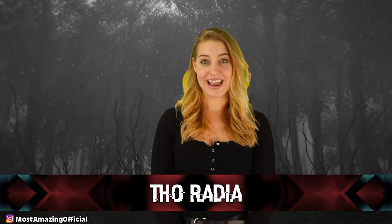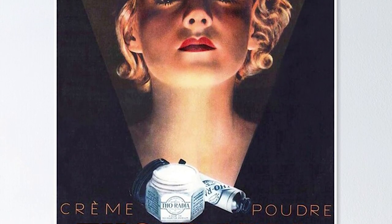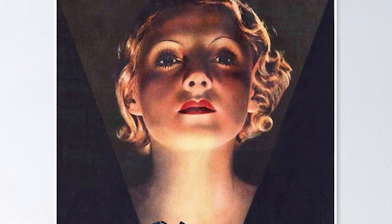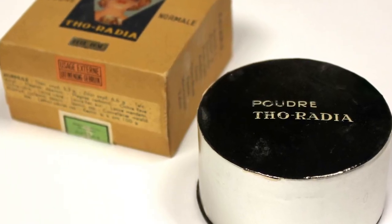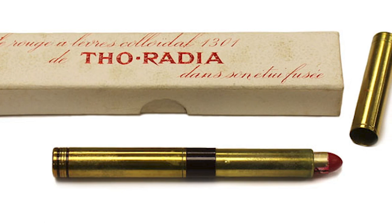Number 7: Tho Radia. From cancerous white face powder to radioactive cream, beauty really does kill. Tho Radia was a deadly beauty product introduced by a Parisian beauty company. It boasted having thorium and radium to help stabilize and promote blood circulation, tone the facial tissues, eliminate fat, and remove wrinkles. The product toured Belgium, Italy, Portugal, Romania, Egypt, and France. In 1937, the French government put a massive restriction on the sale of products containing thorium and radium, forcing them to stop using the ingredients — as if the government was catching on to some not-so-dewy-glow side effects.